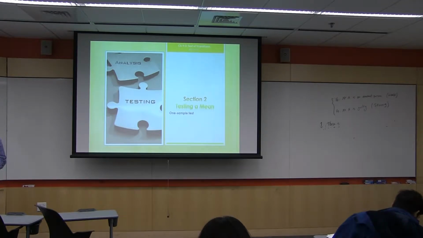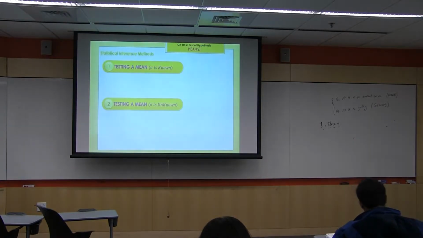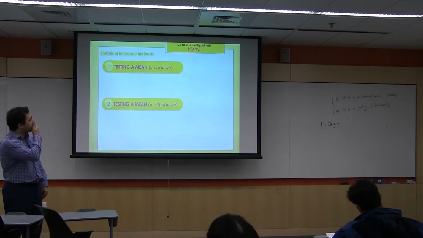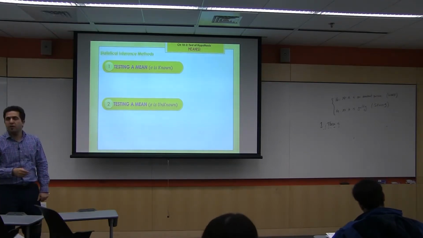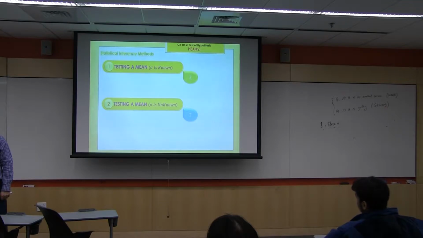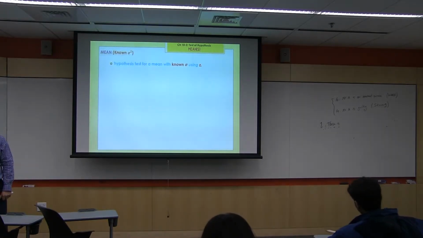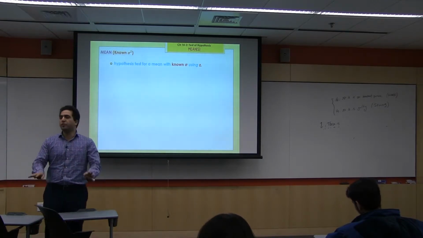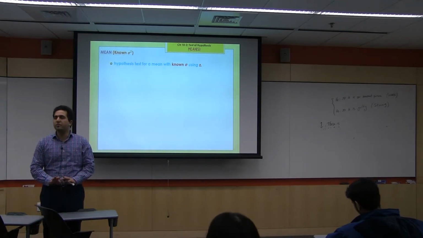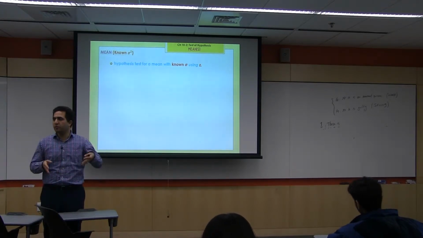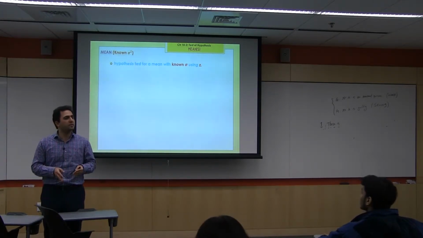Anyone? Okay, cool. These are the first two tests we're going to discuss today. For testing the mean when sigma is known, I'm going to use what? Z distribution, and when sigma is unknown to us, you're going to use T distribution. Good. For all of these tests, I'm going to give you a statistic. Most of those statistics have been covered before in chapter 8. Nothing new. The only new part is the procedure of the test.